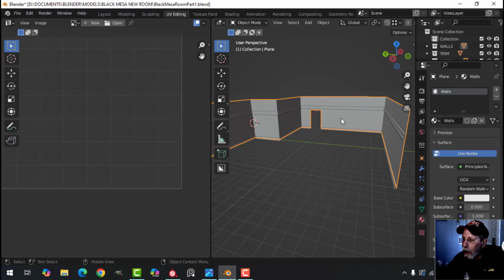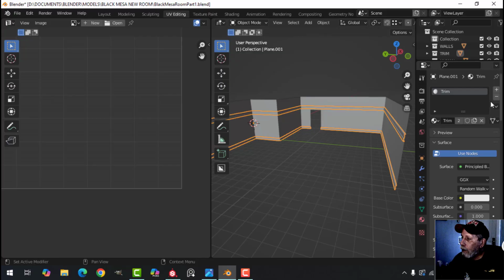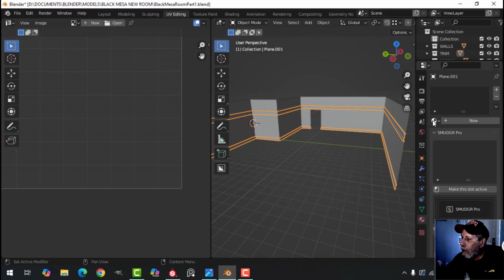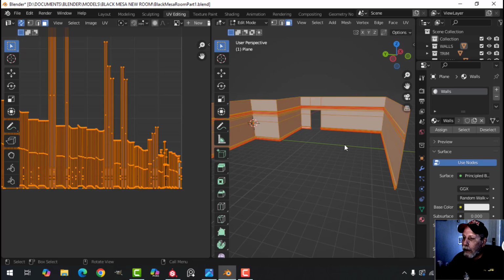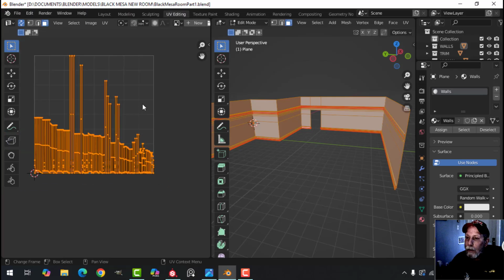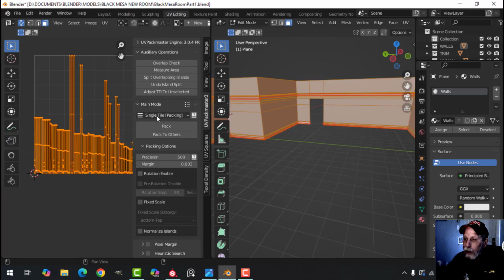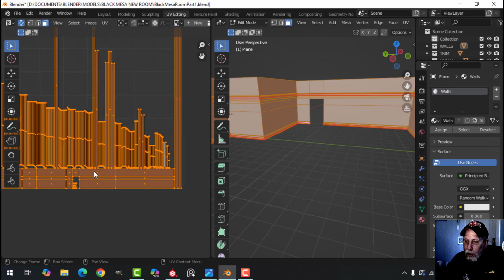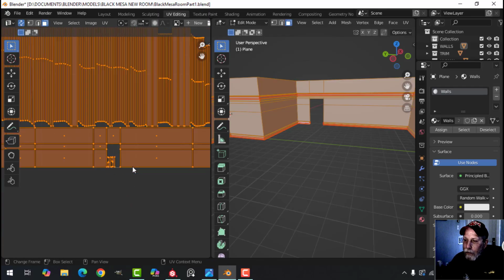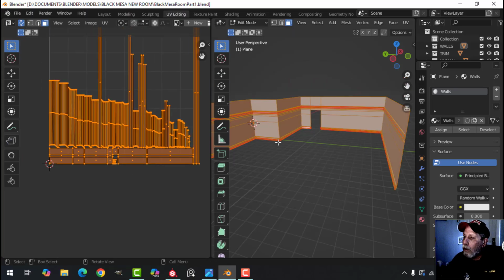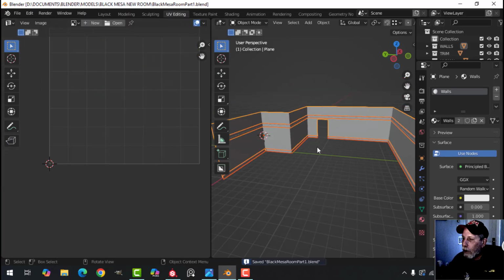I'm going to get rid of that and just put it in with the walls, and that way the textures in Substance Painter go on everything together instead of separate materials. They kind of blend together a little bit better. Let's see if it's all selected. Let's try pack, and you can see my little walls down here, and these are the little ends down there. But that should be okay for what I am intending on doing.